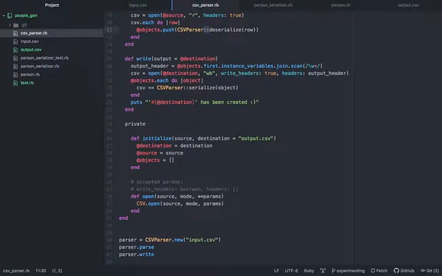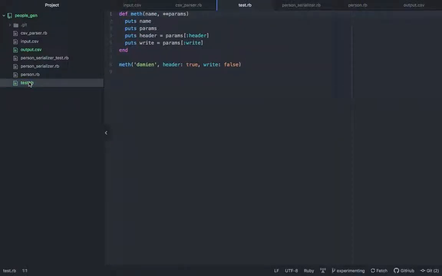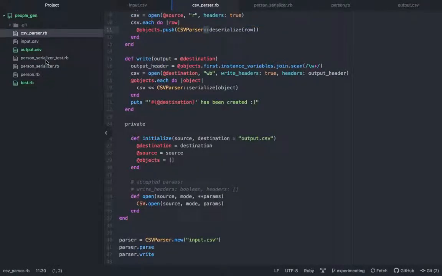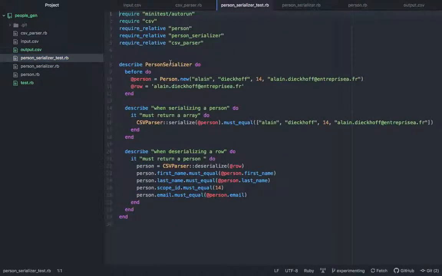I did a little bit of tests, for the serializer actually. Basically, I have a person and I have a row, and when serializing a person using the serialize method, it should be equal to an array.